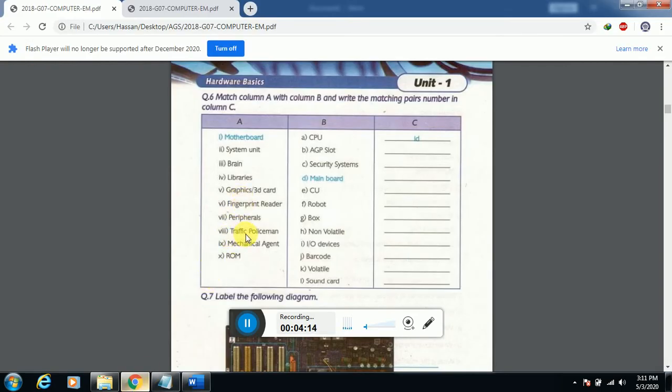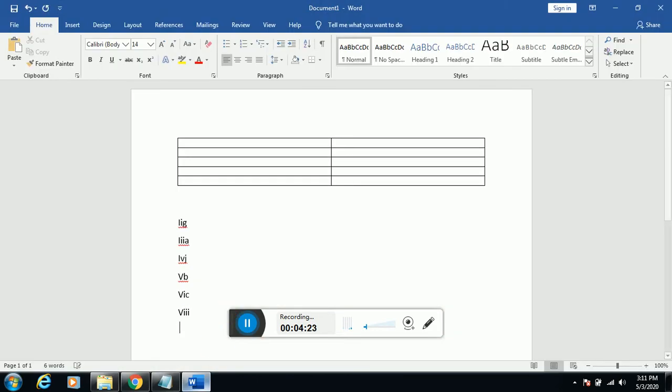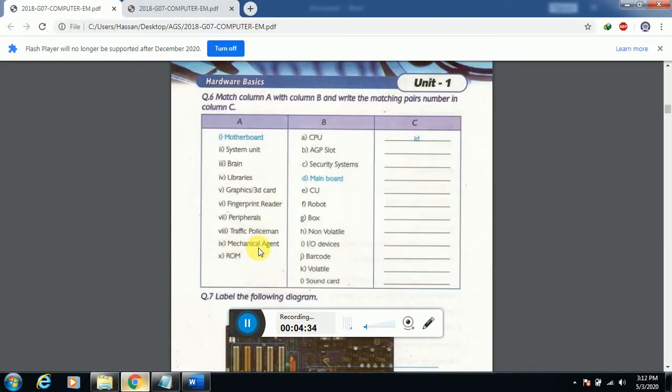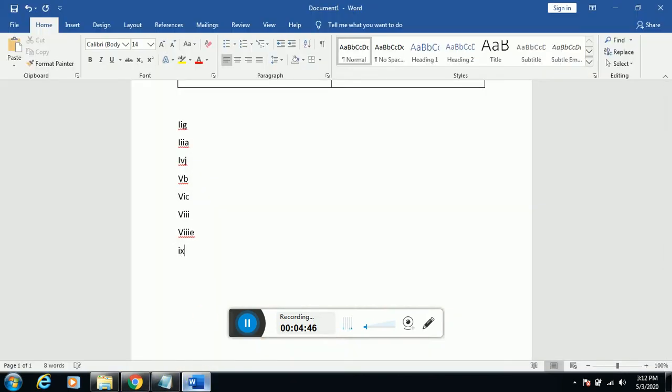Traffic policeman works like a control unit, so there must be a control unit and it is on E. 8 is interlinked with E. Mechanical agents are the robots. So where are the robots? F. 9 is with F.